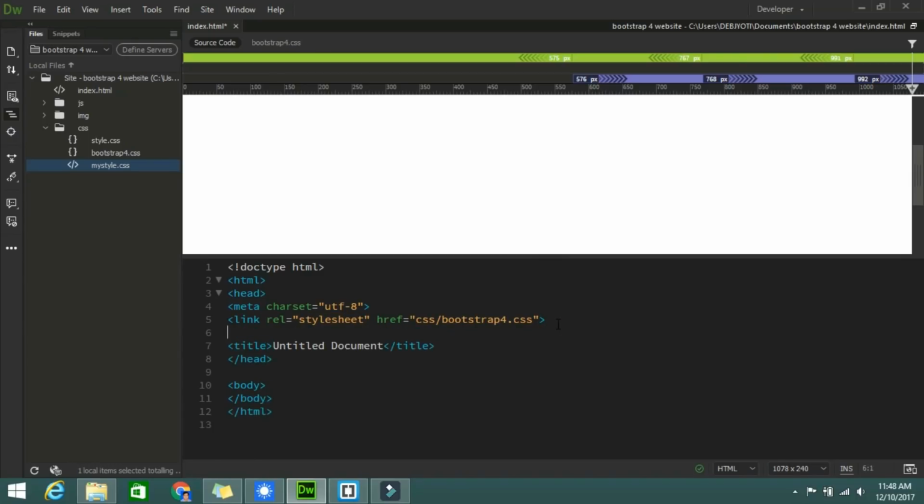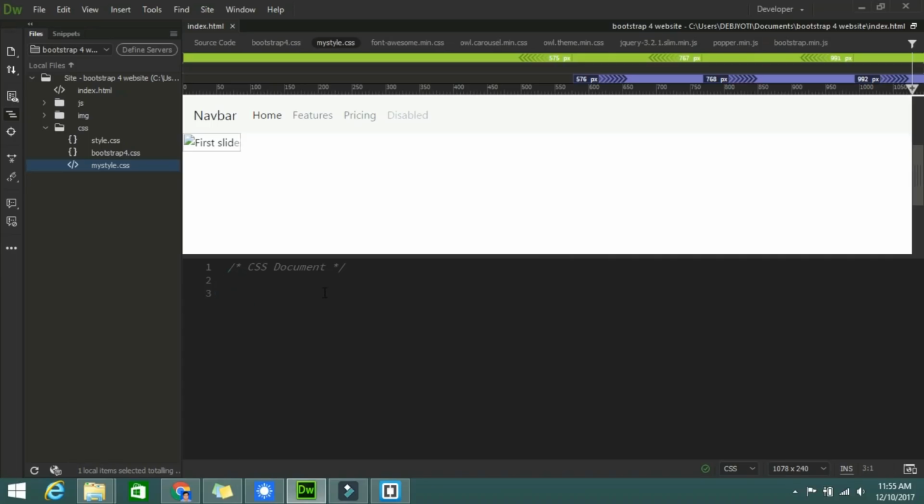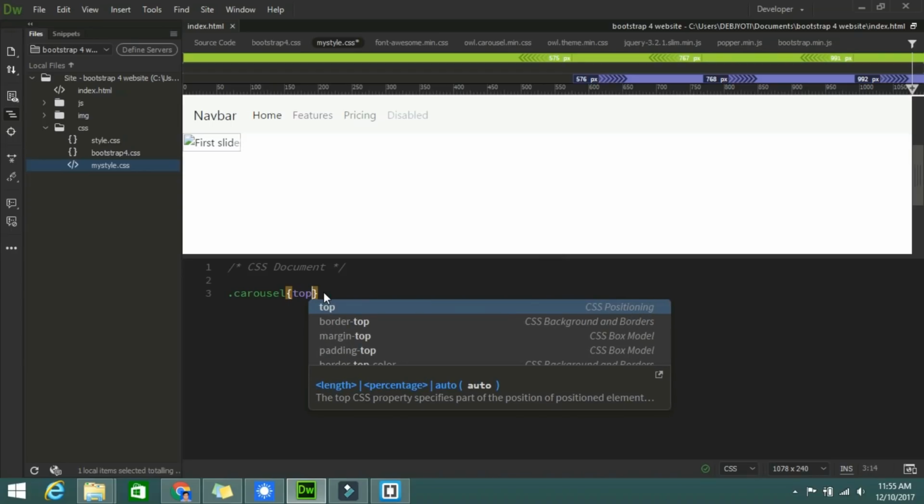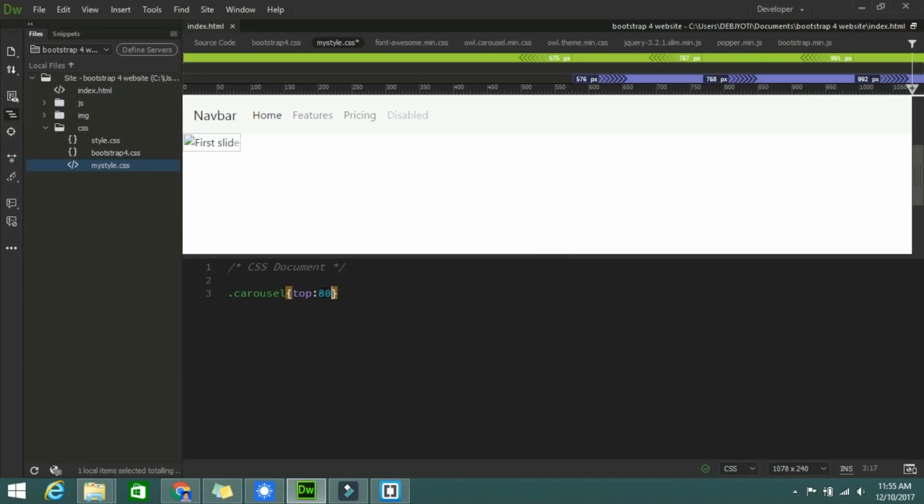So come here. Now let's make the carousel, give it top minus 80. So for the carousel, give top 80 pixels, sorry, minus 80 pixels, because it should come to the top.